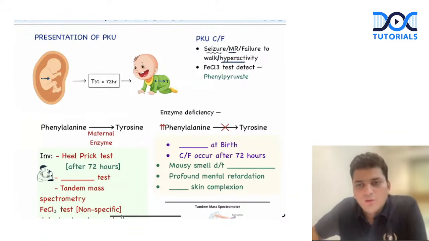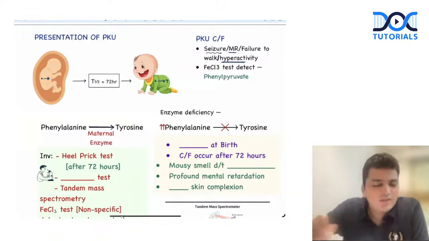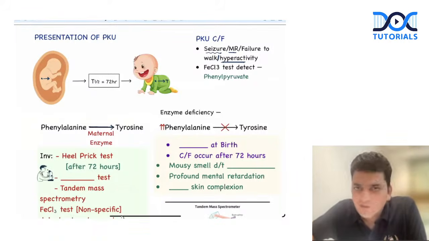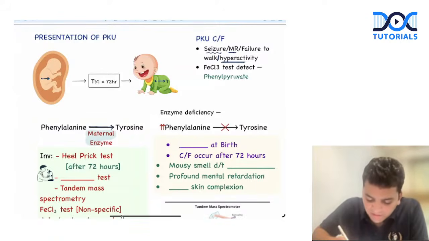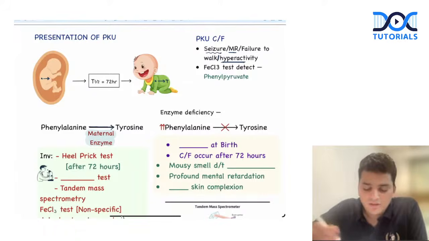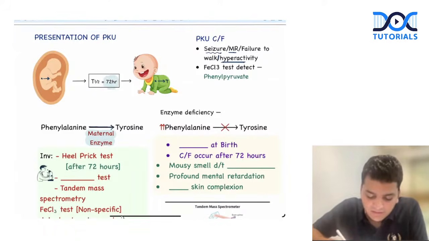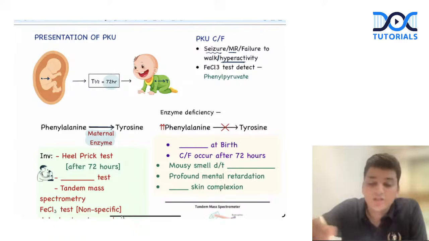But what was happening was, even though the child does not have the enzyme, even in the fetal life the child is able to do that, because to convert phenylalanine into tyrosine we require two enzymes, hydroxylase and reductase. If the fetus is not having the enzyme, the maternal enzymes will do the reaction for the fetus. And there is no problem in the fetal life. The mother's enzyme will do the things. But once the child is born, after 72 hours, the maternal enzymes will be washed out, because the half-life of the maternal enzyme is 72 hours. After 3 days, the child has to produce its own enzyme.